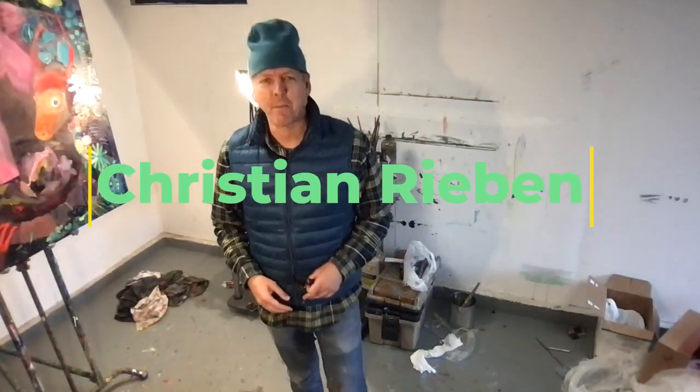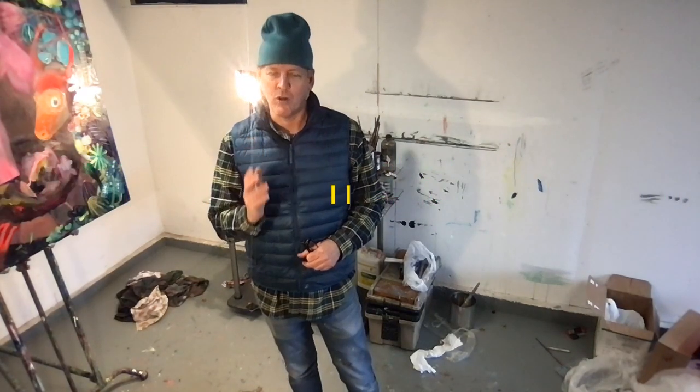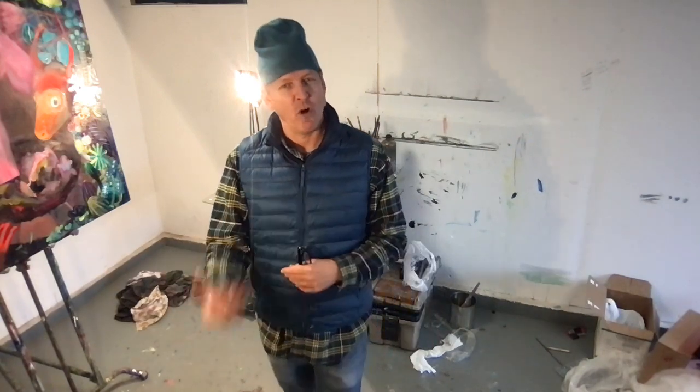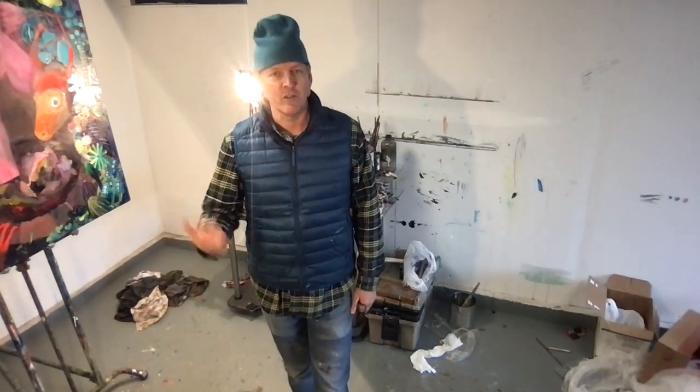I am a painter, and I am going to show you how I sometimes start a painting by using a pour. What is a pour? A pour is literally pouring paint onto a canvas and letting that kind of get the ball rolling in terms of imagery, forms, etc. But to do so, we got to change the nature of the paint. The paint comes out of the tube, it's not quite liquid enough to pour. So this is how you make it a little more liquid.